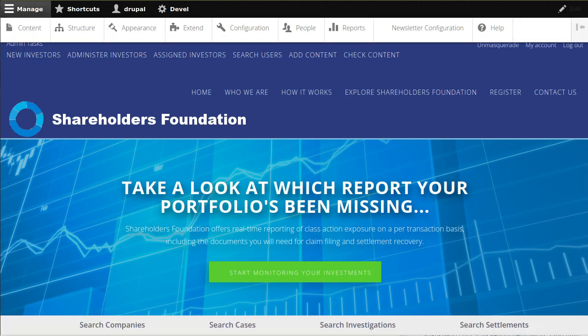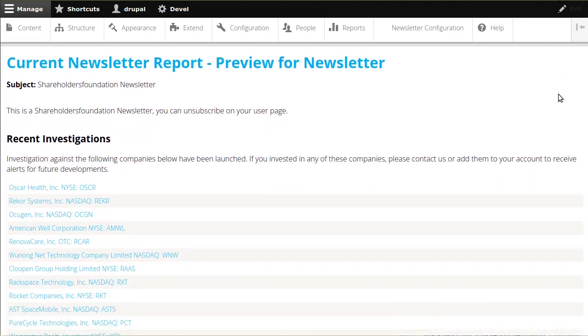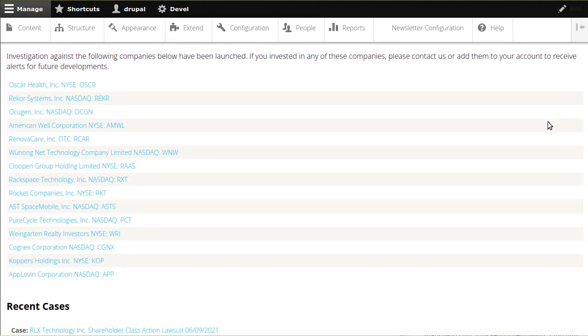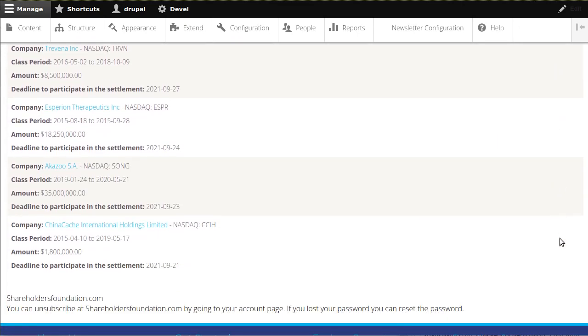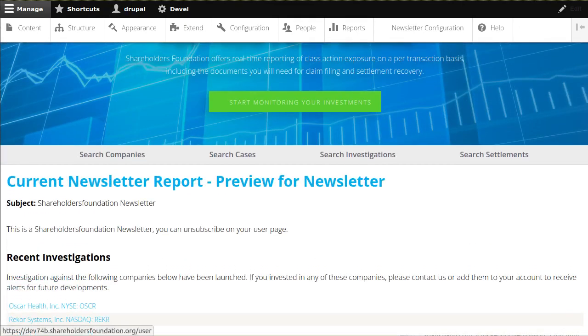Now, we're not sending the full HTML, so they're not going to see this top header anymore. But they're going to see something that looks like this. Not all of the CSS will work on various email clients, but you'll see something that looks about like that.